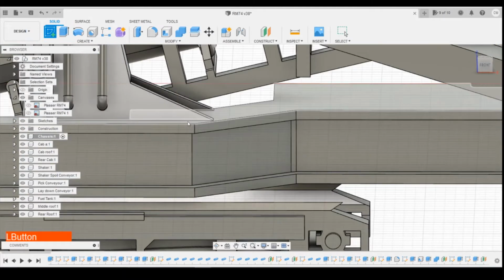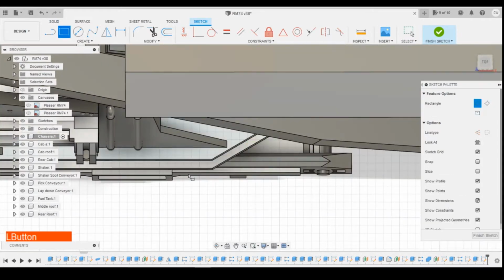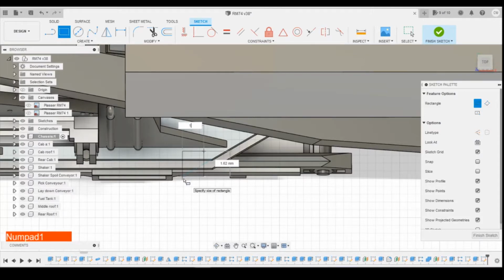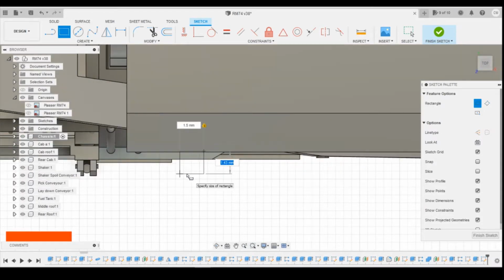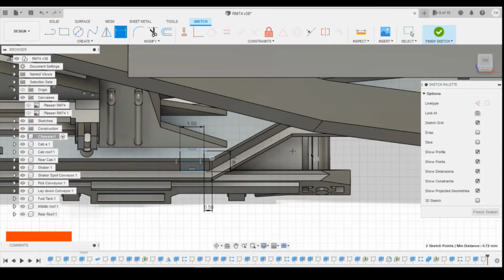Select the radio button, jump onto this top surface. We're drawing on that surface there. And I'm thinking of just putting a simple rectangle. We're going to snap to the edge. Actually, we don't want to snap to the edge. Think about that. We want to be inside the edge because we need to overhang. And looking at the picture, we're looking at maybe 1.5 mil wide. And I'm thinking, how far do we come? Maybe 1.4 coming out. We can define the distance from the edge there, 0.5, and we can define how far in from that point. Again, we're 0.5, so it's come out as.